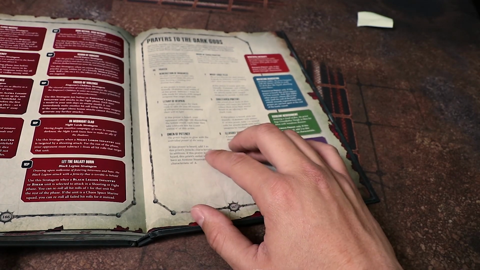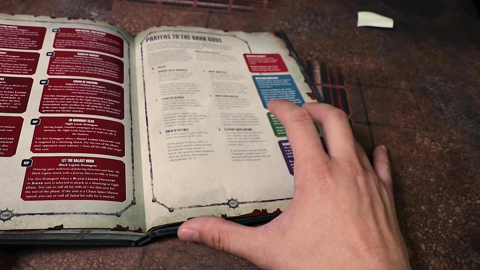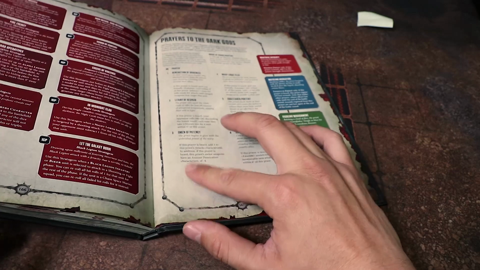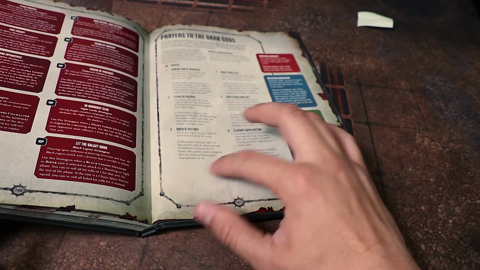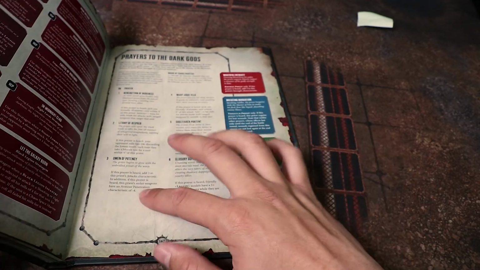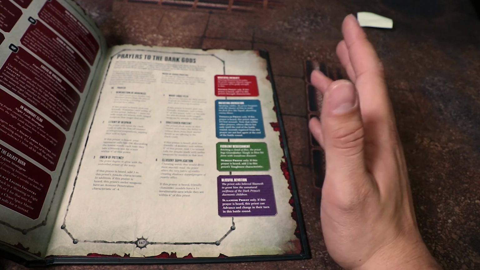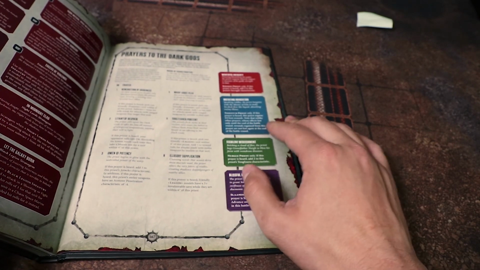Omen of Potency, that one's pretty good. If the prayer is heard, add 3 to this priest's attacks characteristic. In addition, if the prayer is heard, this priest's melee weapons have an armor penetration of -4. That can be pretty strong. Combined with maybe a Warlord trait from World Eaters and their extra attacks, it can become very, very strong in my opinion. And I think it's one that I'm going to use sometimes, because if the Dark Apostle is on his own and he has to fight in close combat, he's going to be a very viable option, and I think it's going to be pretty good.